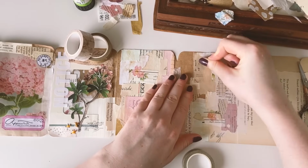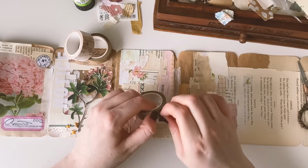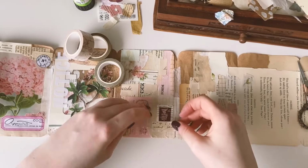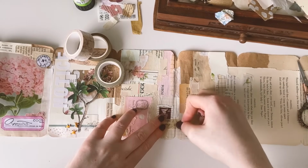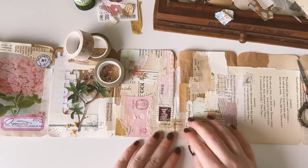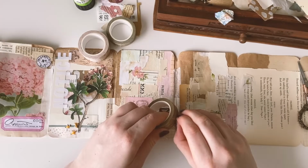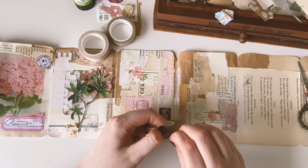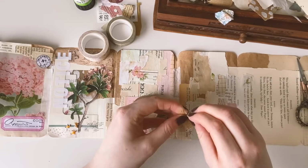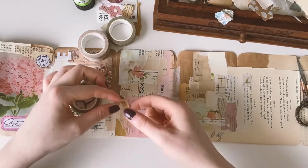Once I had finished with my collaging and adding all of the paper scraps to the page, I then decided to enhance that a little bit by adding some other details. So I added some of those floral ribbons there. They are by the brand MU, and I really like to have them overlapping the different papers, and I chose some areas that were a bit more plain so that they would show up nicely on top of the papers.